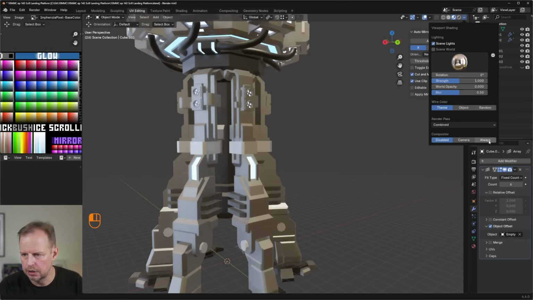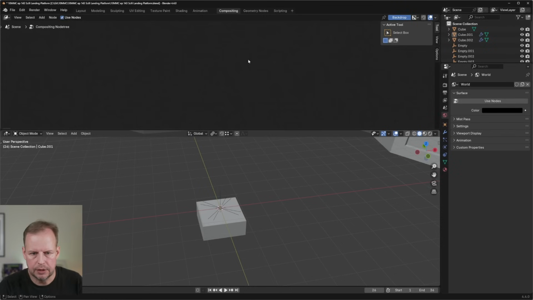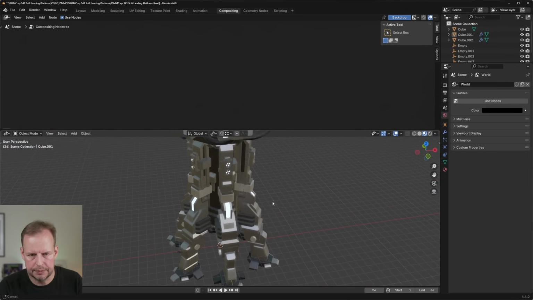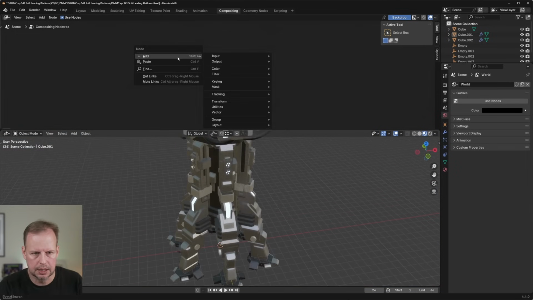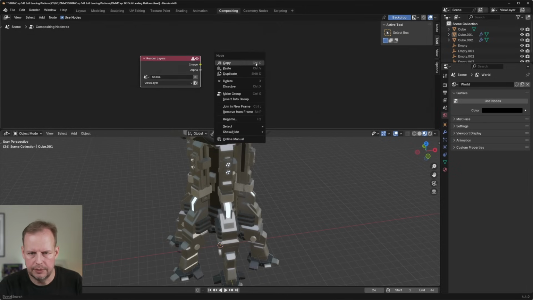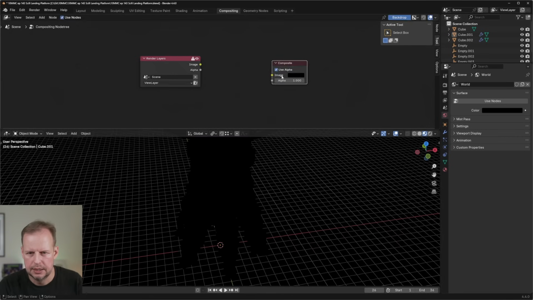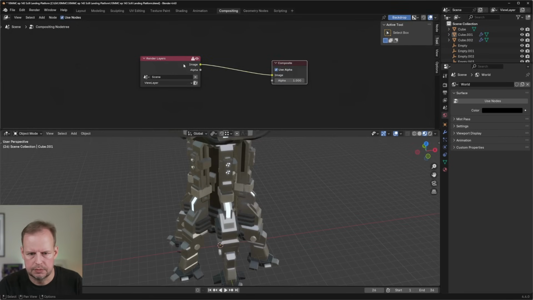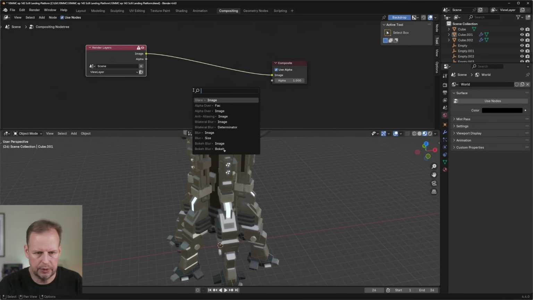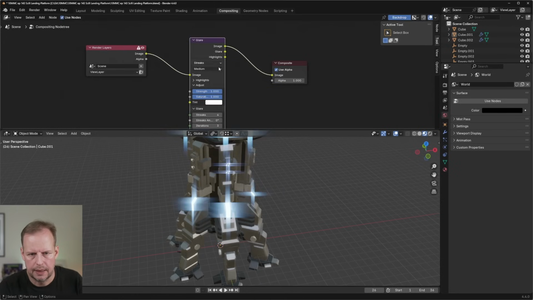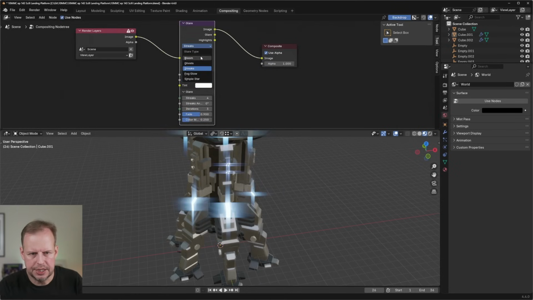So drop down. Then I need to go into compositing. Z, material preview. We don't see it here either because I need to do some nodes here. Right click, add, input, scene, render layers, and then right click and okay, Shift A, output, composite, and then let's connect these two. So we're back to where we started, but now we'll add the glare node. And we'll change streaks to bloom.